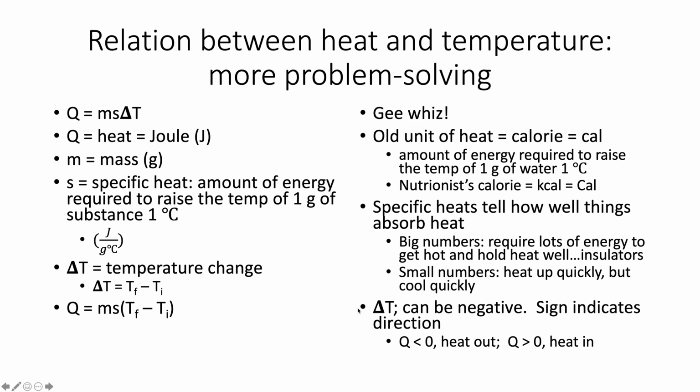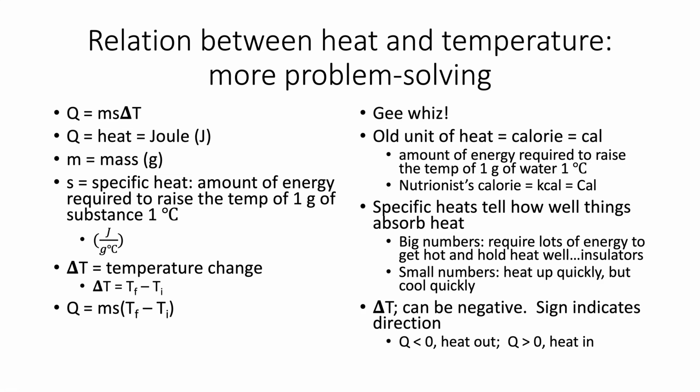One last interesting gee-whizzy thing, this can actually be negative if something cools off. Okay, in science we use sign to indicate direction. So if we define up as positive, then down is negative, and so on. In this case, if Q is less than 0, that means it lost heat, heat left the system. If Q is greater than 0, it gained heat. Okay, so there's some gee-whiz and there's the equation.